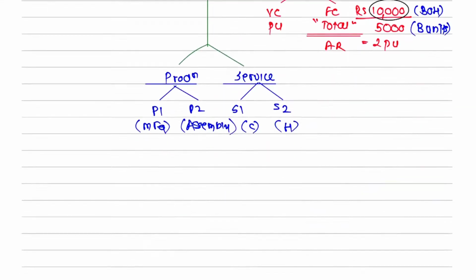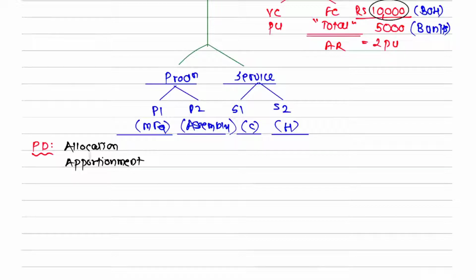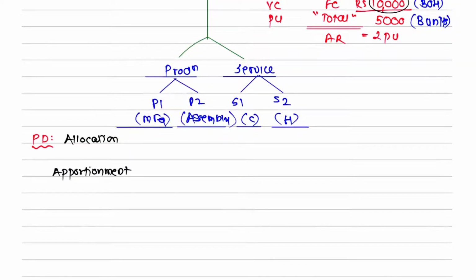Now whatever costs are incurred in the organization, there are two steps. One is primary distribution, and it has two things: allocation and apportionment. Now sir, can you explain the difference between the two? Yes sir. The cost which is specifically allocable, like a doctor's salary, will go to the hospital. A chef's salary will go to S1. Production manager salary goes to P1, assembly manager salary to P2. So there is no problem with that. When I name my expense, you can locate the department. That is known as allocation.